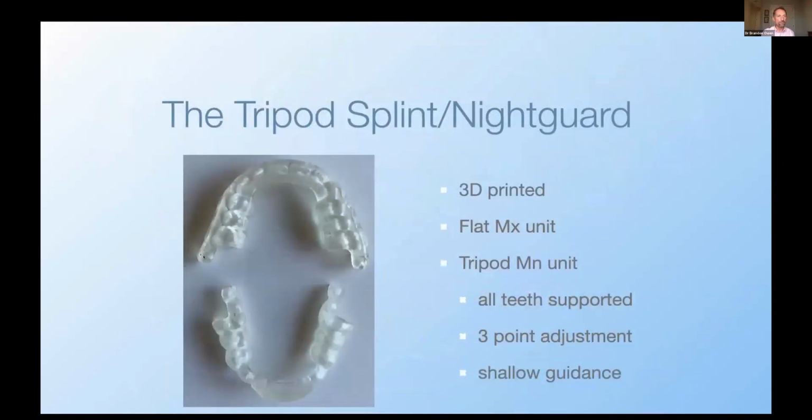We cover the non-functional cusps of the second molars to prevent super eruption. But basically, all I have to do is I've got a flat piece on the top that's perfectly level, and then we have 3 elevations on the lower that are touching that flat surface. And all I'm adjusting is these 3 points. So instead of having to get 18 points of contact simultaneously, all I'm doing is making sure they can hold articulating paper in these 3 points.